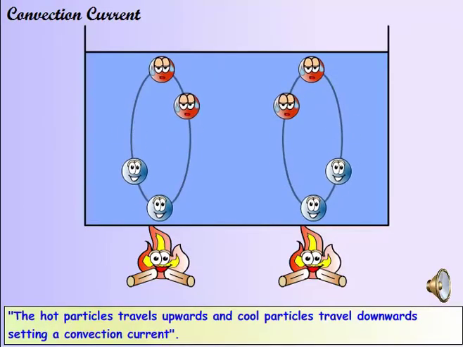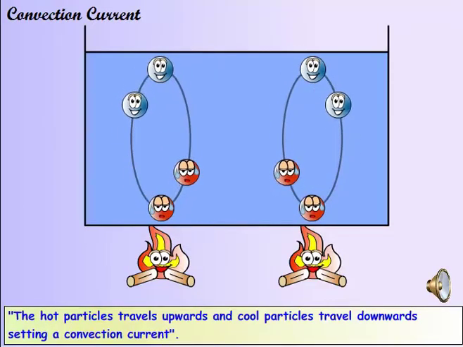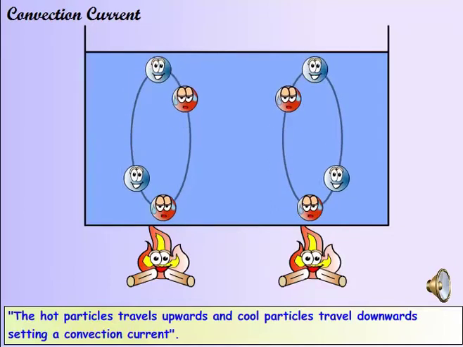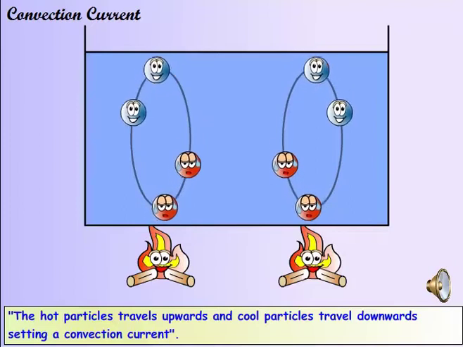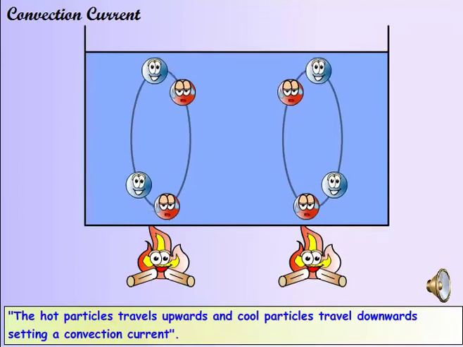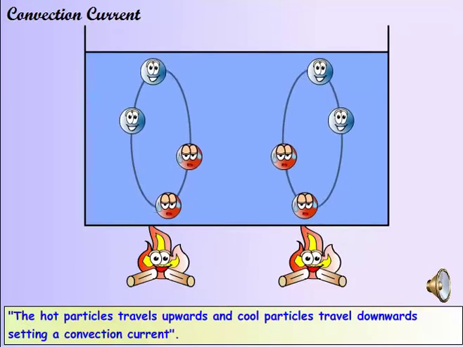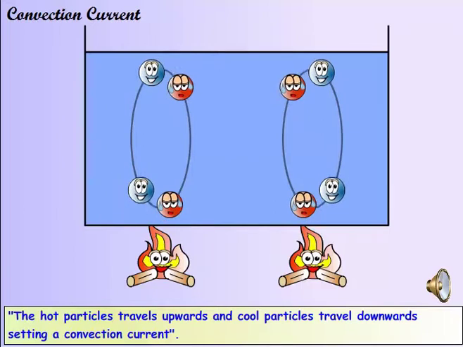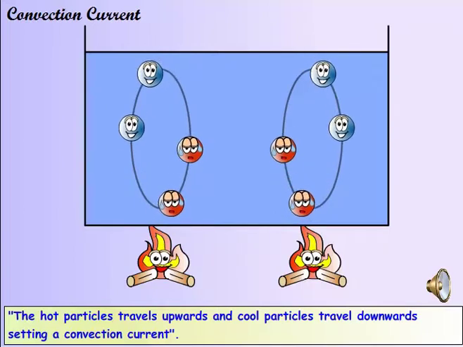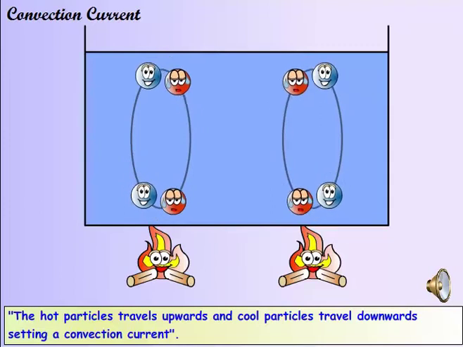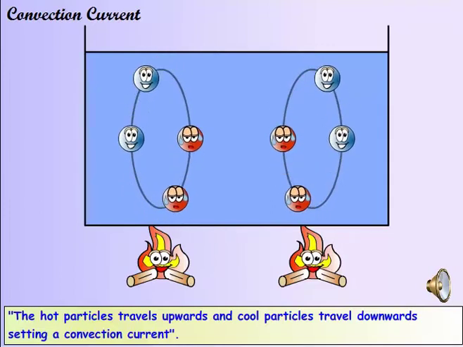Convection is the transfer of heat where the molecule travels. This is observed in liquids and gases. As the molecule heats up, its density decreases and it travels upwards, and its place is taken by a cooler molecule. The molecule which traveled to the top cools and comes down again to replace a hot molecule which is moving up. This sets up a convection current.